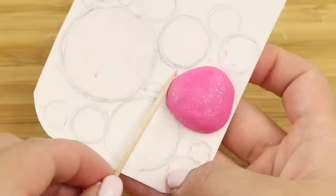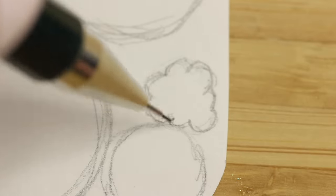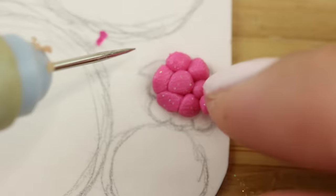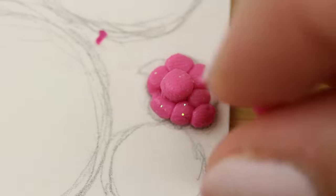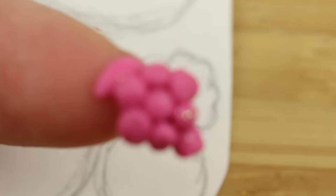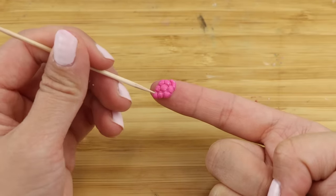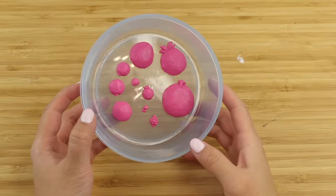The most difficult fruit to make was definitely the grape — one of the smallest pieces in the game but with more detail than any of the others. The base of the grape is actually a flower shape, with one ball added to the end, and then a second layer on top to bulk out the thickness. I also smoothed out the surface so it's easier to paint the face later. Here are all the finished pieces and it's time for the first round of baking.